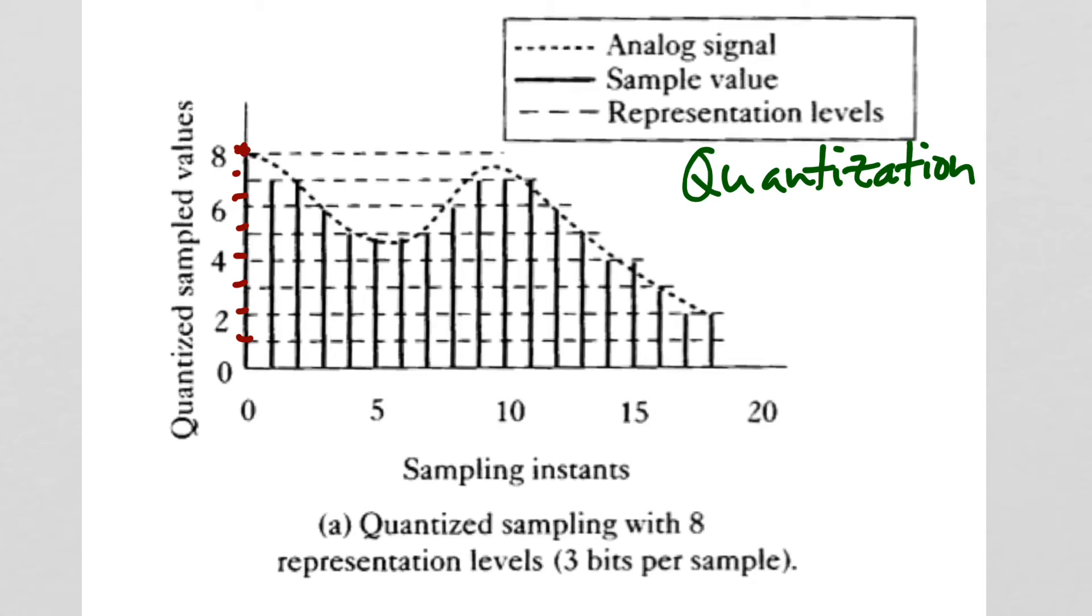So here, in the first sampling instance, we have the amplitude around level 8, but here, we don't have infinite precision, so we aren't able to quite get exactly that value of the amplitude. And so instead, we're getting that this is approximately level 7, and this is still level 7, and this is approximately level 6, this is approximately level 5, and still level 5 approximately, and so forth.